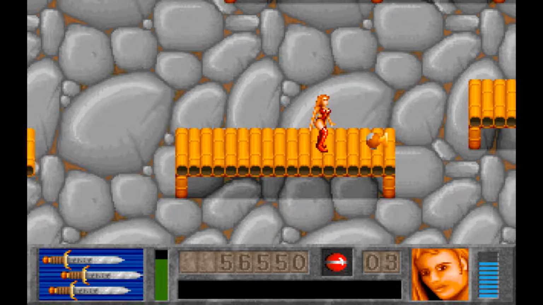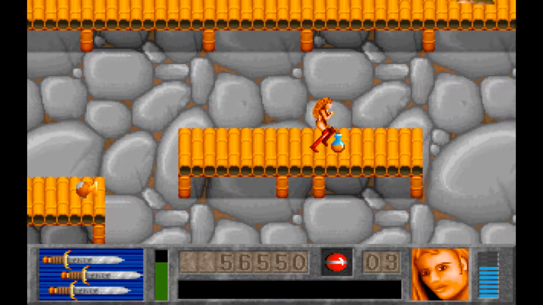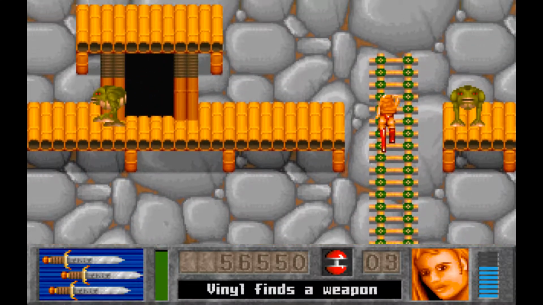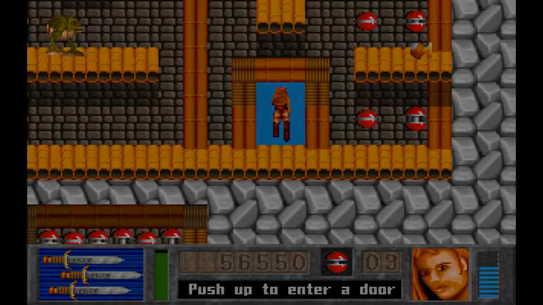I don't know what these enemies are. Frankly, I'm tired of waiting for them. Oh, here we go. Molotovs. Oh, excuse me. But yeah. There's a bit of a booty there.